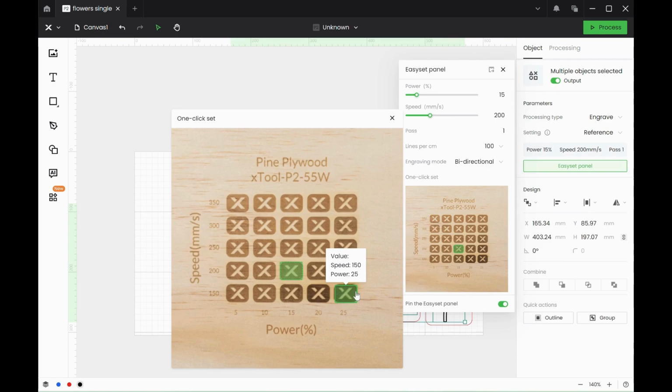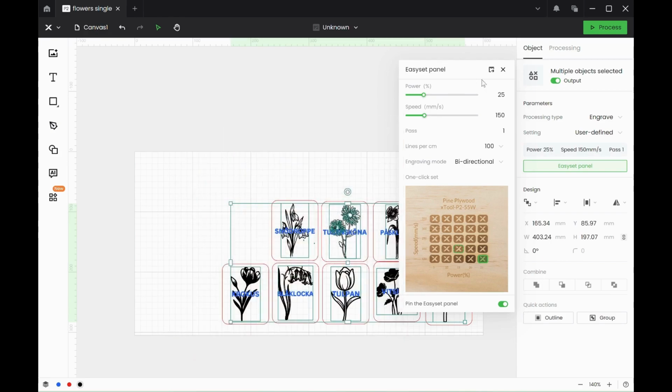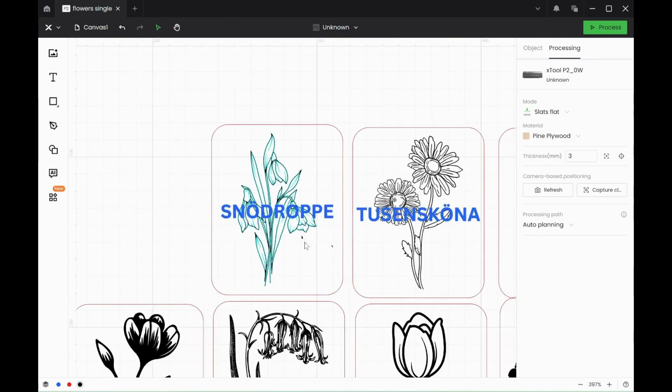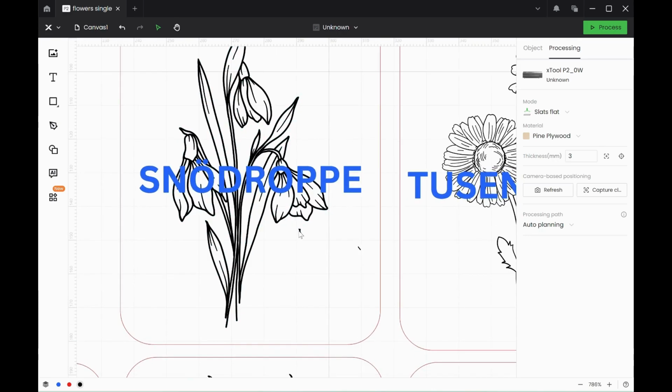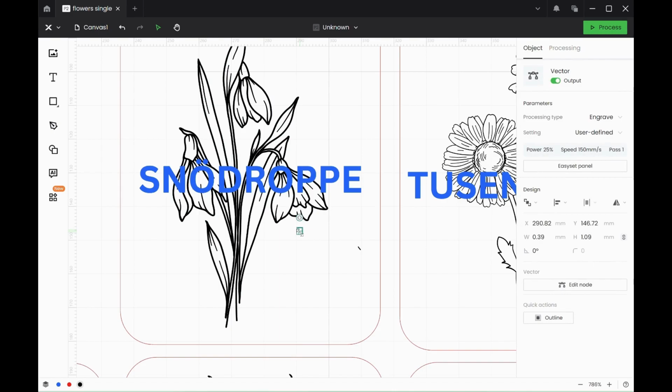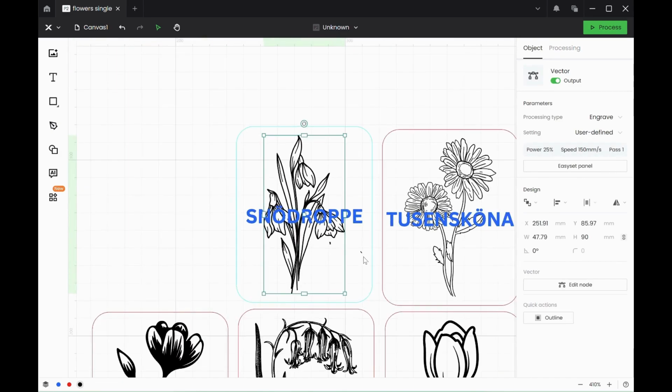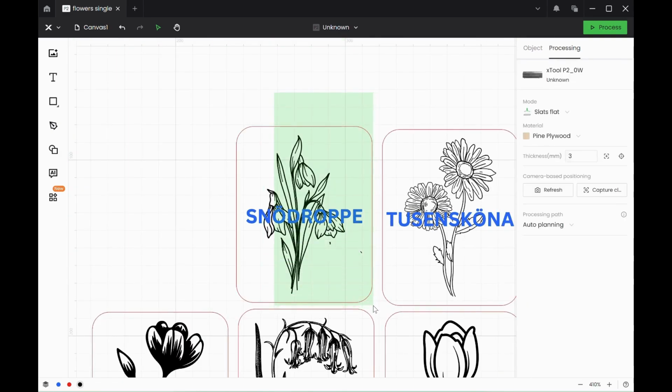So if you want to keep the power the same but decrease the speed, then you will get a darker result. And then obviously the darkest result on this grid is where they've got the highest power and the lowest speed. I can see now here I've got two little pieces that have escaped from when I've not grouped the design.